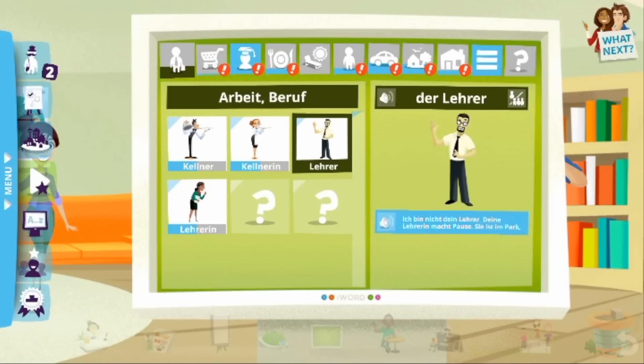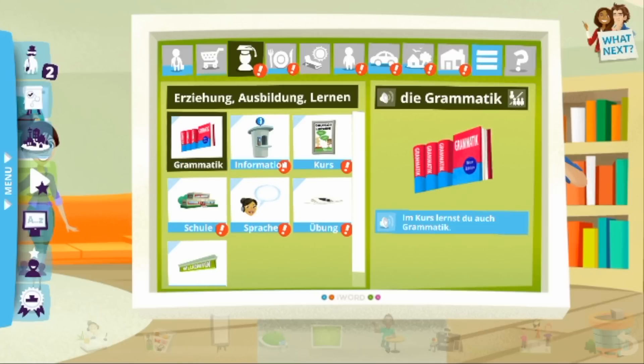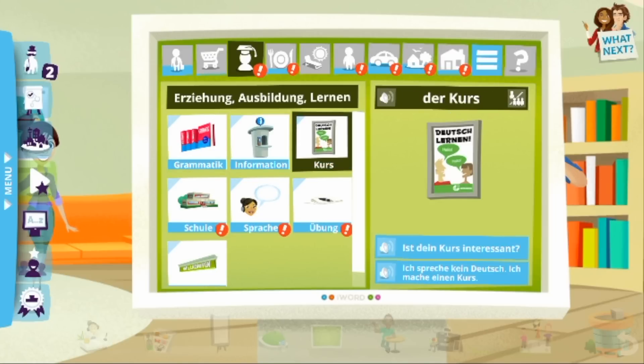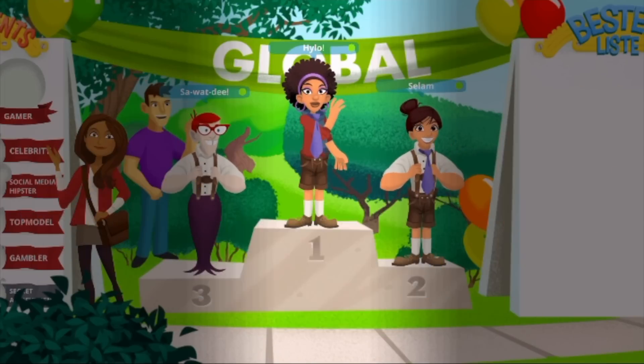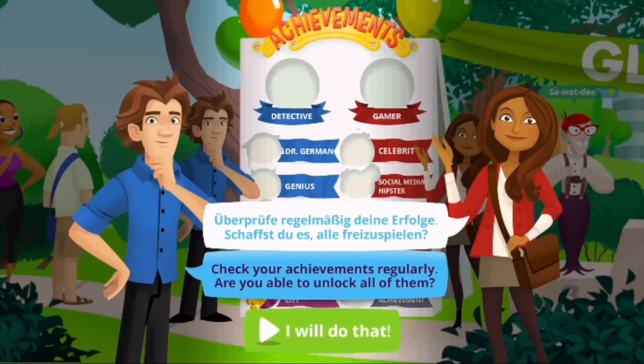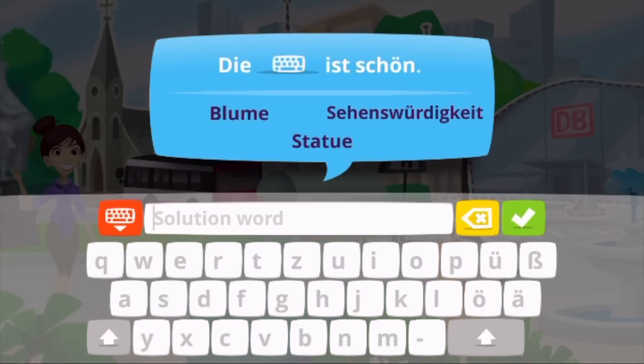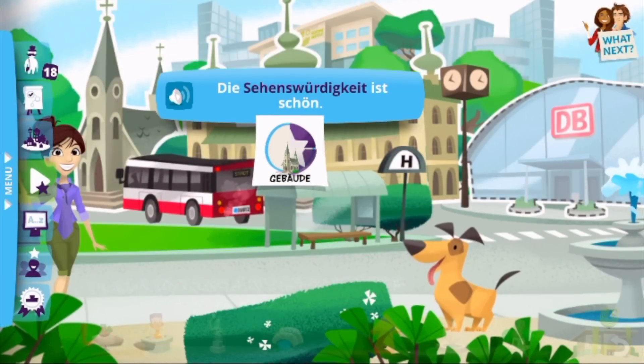The app does seem to be pretty thorough. It continues to give you a bunch of different vocabulary and can teach you things over a long period of time. But the problem I see is that there is no association with your native language. It just gives you a translation when giving you instructions, and then everything else is just in German — there is no translation whatsoever to English. For instance, if I had a word like Sehenswürdigkeit, which to me is not a word I would have used to describe something, they don't give you an English translation at all. It just says Sehenswürdigkeit every time and gives you a different Sehenswürdigkeit to see. I would have preferred if they had something like "tourist site" underneath it so that I knew the actual English word, as opposed to just some randomness.